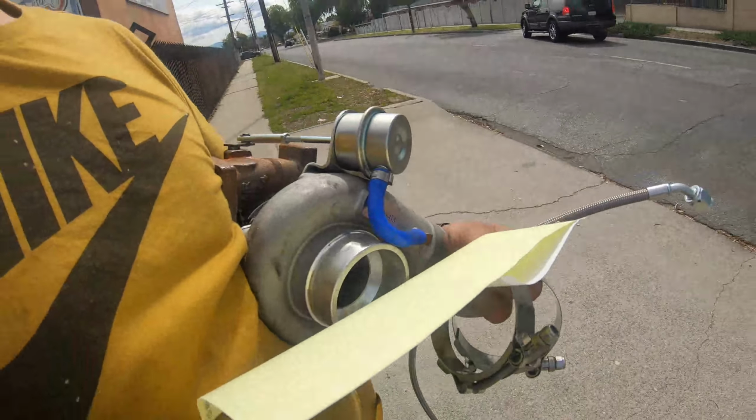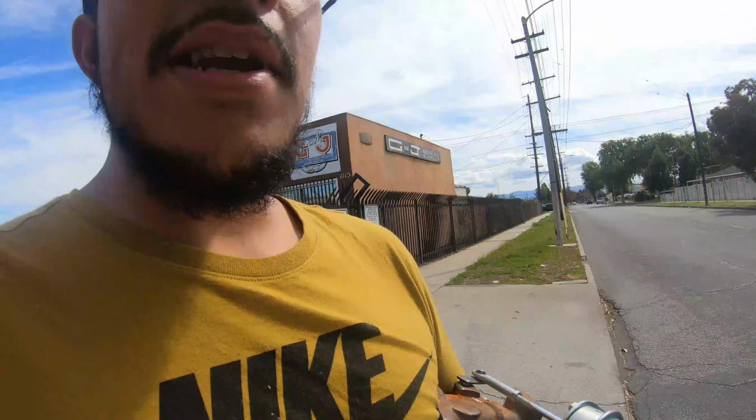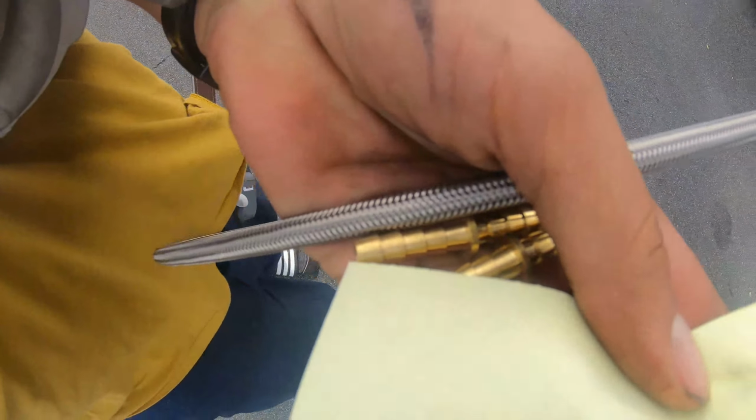Alright, so I ended up buying them. That was like no more than 5 minutes in there. It ended up being $45, but not just for the line. I purchased also 2 clamps, 2 of these fittings that I'm gonna need for the hose. I'm not too sure if I'm gonna need them, but I'd rather have them than not have them.